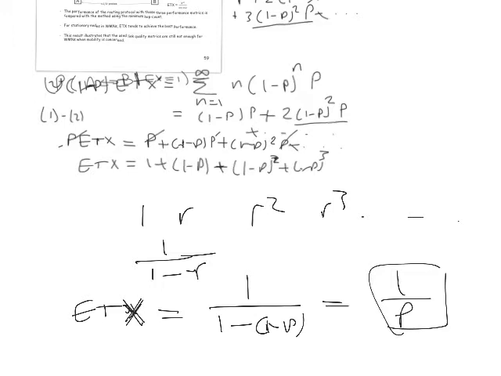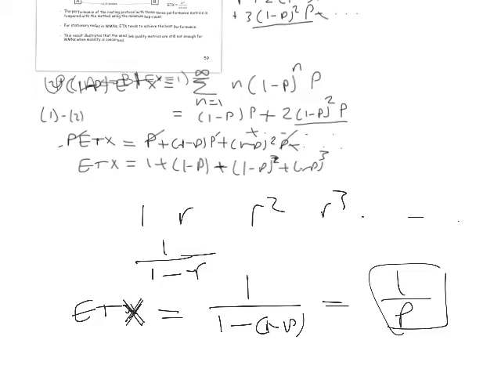So if P equals 1, which means that every probe we send will reach the other side, assuming that n1 equals n and n2 equals n, in which case P equals 1, in that case the expected transmission count is 1, which means that whenever we send anything, we will get it through.